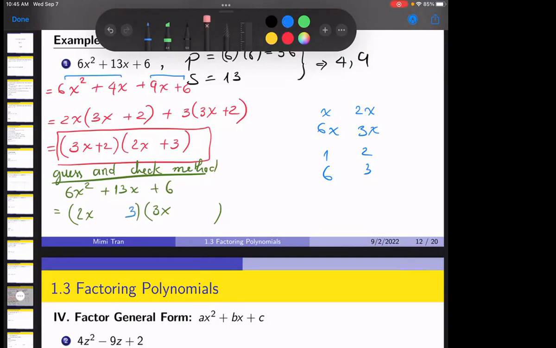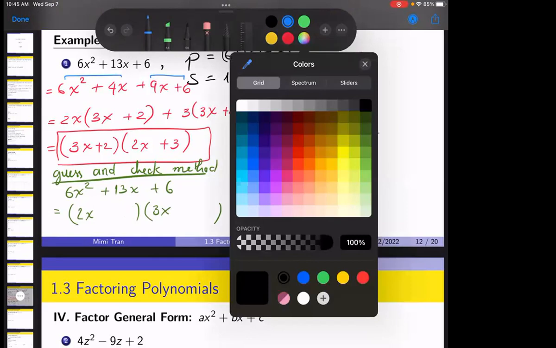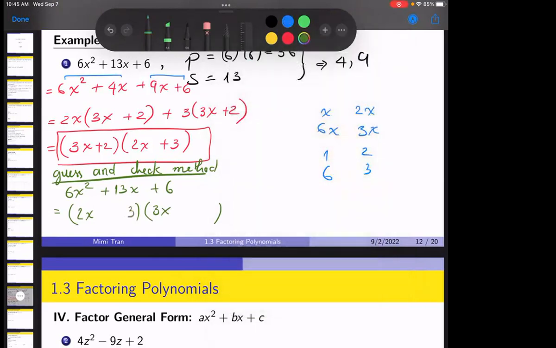Let me ask you a question. How do I know that I automatically put the 3 here and the 2 there, but not swap them? Because then you have to. If I put the 2 here and the 3 here, it's still 6. 3 times 2 is still 6. Same thing with this guy. I can change the order. It's fine. But I know once I put these 2 guys down, the 2x and 3x down, I know where to put the 3 and I know where to put the 2 exactly.